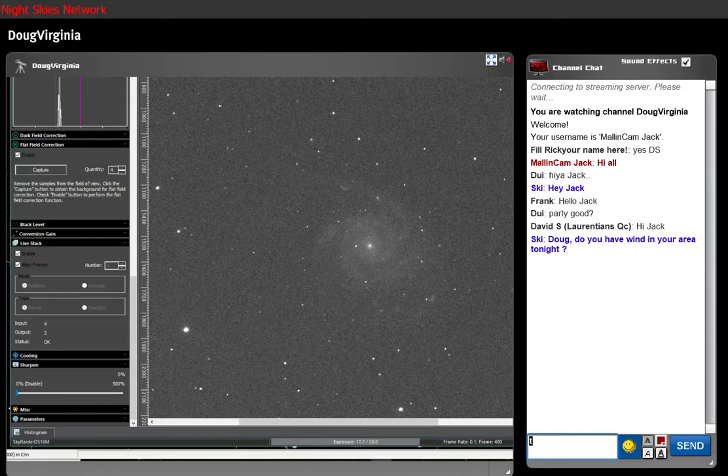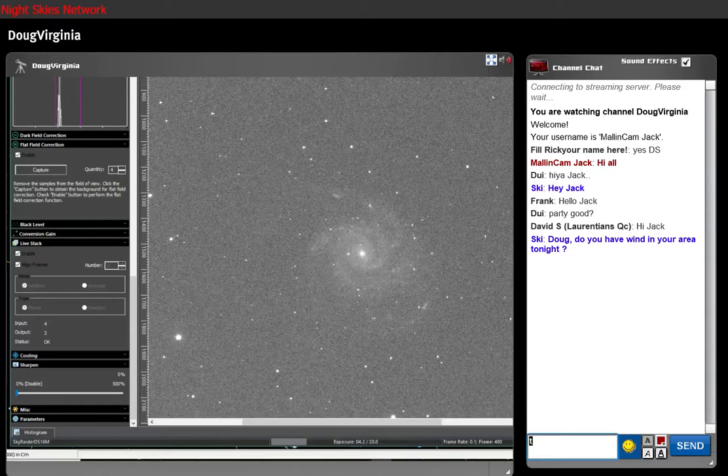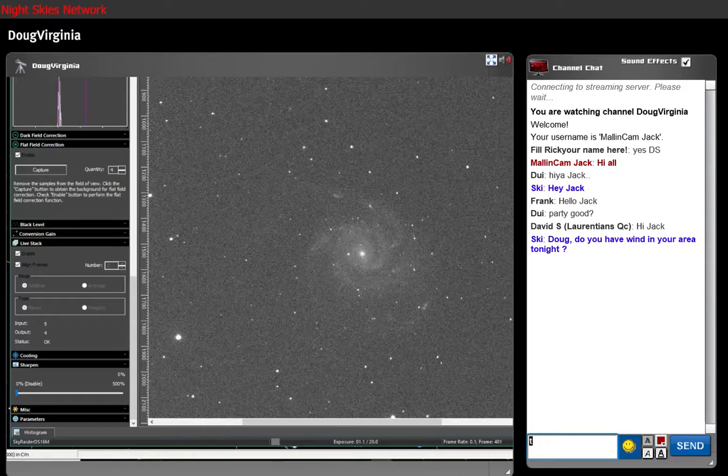Let's see what happens here. Yeah, it darkens down. Isn't that nice? You can work with a histogram and it doesn't crash the program, doesn't give you a Pink Floyd.